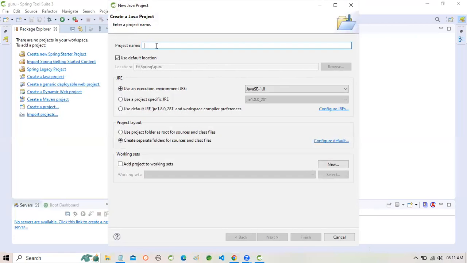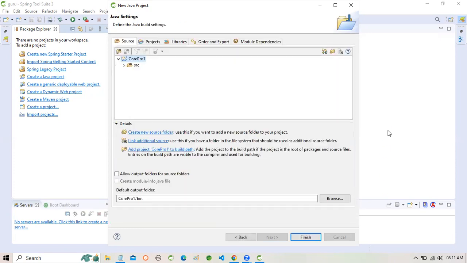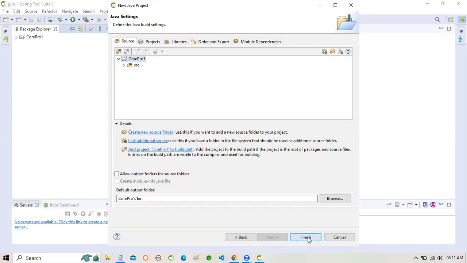Here, specify the name of your project. Here you can select the environment. Suppose I'm going to use Java 8, so select JavaSE 1.8. Click next and finish.